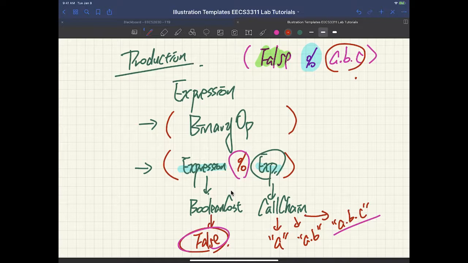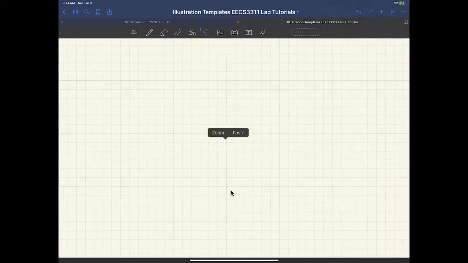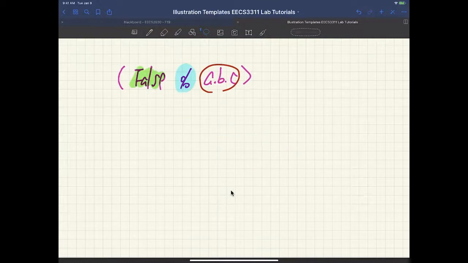Let's say we take this particular expression over here. Okay, I'll start a new page. I want to show you how the parse tree should look like. Okay, that's the expression I can generate from my grammar. At the runtime, how do they look like? At the runtime, usually, of course, you have to decide your own classes, right, in order to actually implement this.